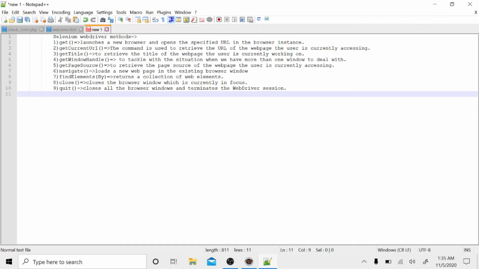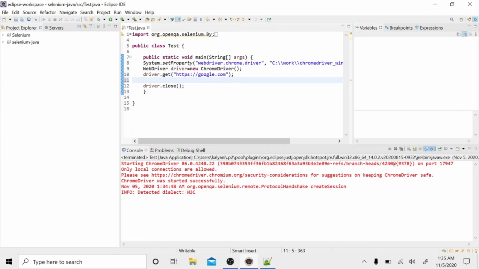getCurrentUrl. This WebDriver method is used to retrieve the URL of the web page that the user is currently accessing. As we are currently accessing https://google.com, let's check it.